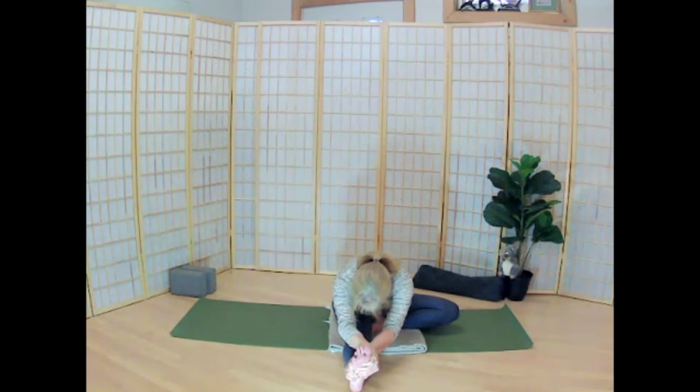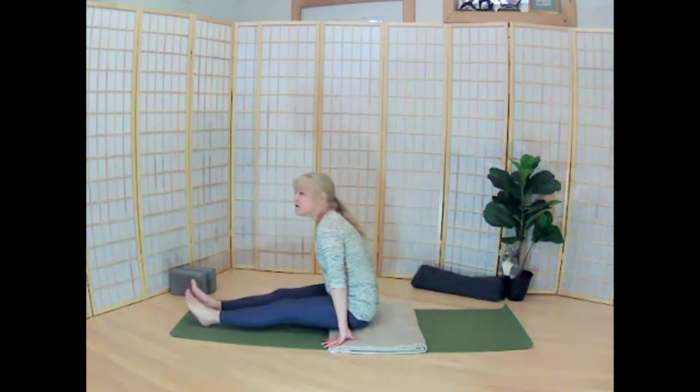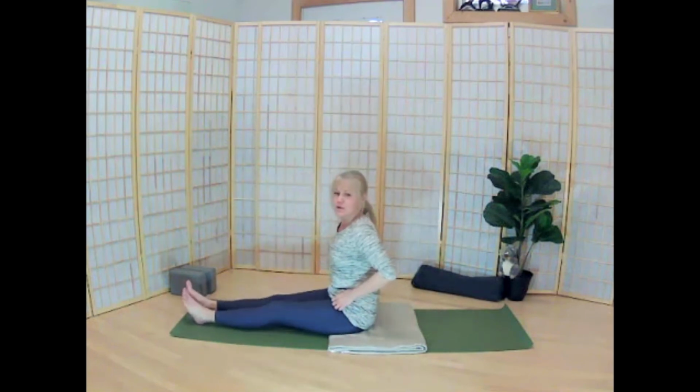Unclench the jaw. Releasing the grip and inhaling, coming on up. Okay, lift that knee, extend both legs out. If it feels good, give them a little shake.